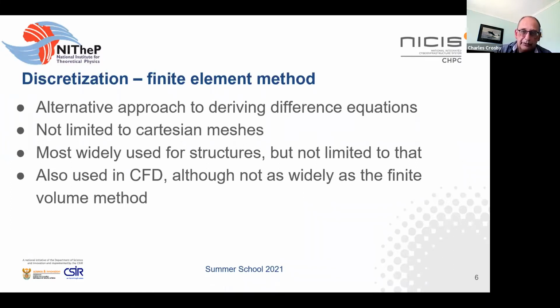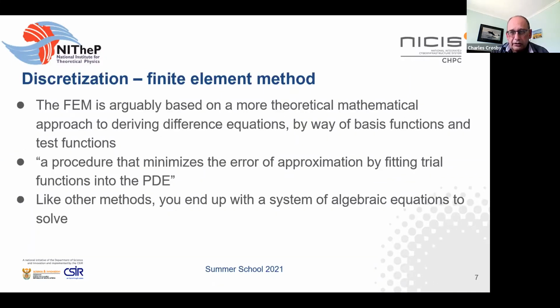We do see them dominating the market for structural software. You could argue that it's based on a much more solid theoretical mathematical basis to deriving the equations, whereas in contrast, the finite volume method is based on actually looking at a volume and balancing out the fluxes through that volume. So the definition given is a procedure that minimizes the error of approximation by fitting trial functions onto the PDE. In other words, it's a mathematical approach. You're not following a physical approach. You assume that the solution has a certain shape, and then you work from there.